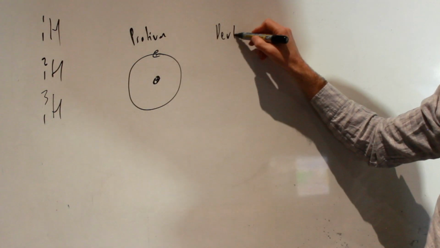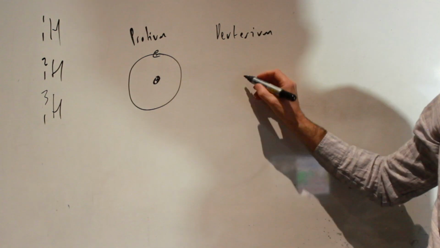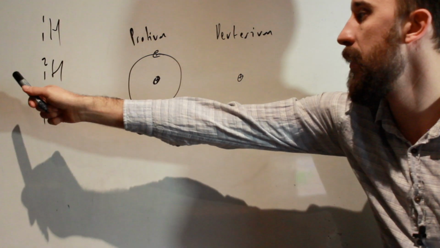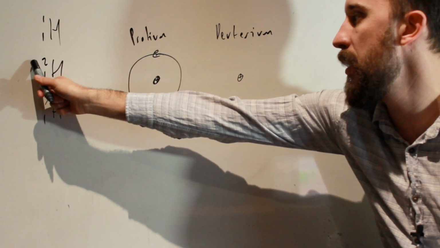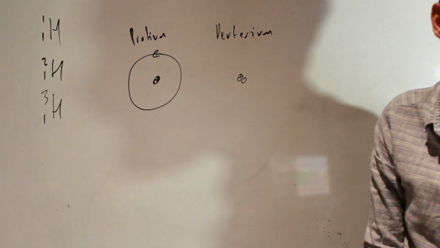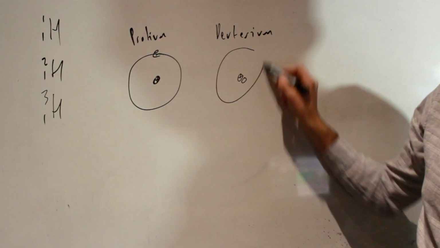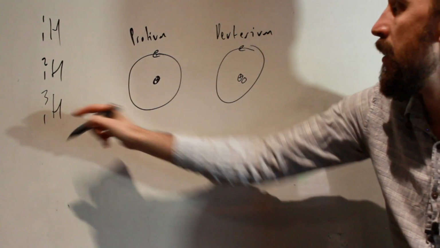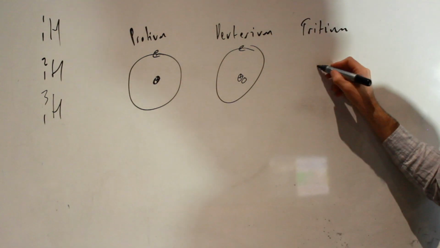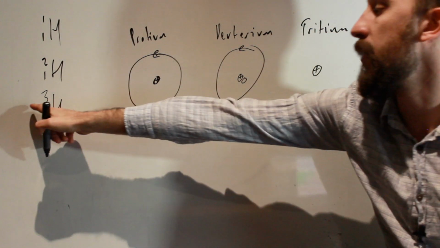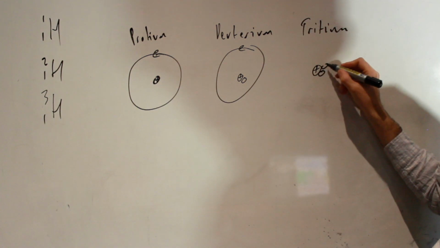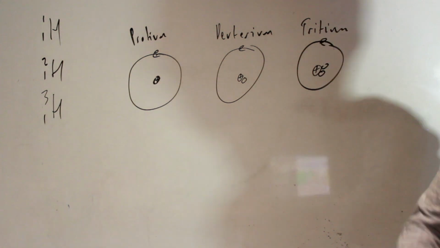Secondly, we have our deuterium. Deuterium, we still have one proton because it's still a type of hydrogen. However, now if we subtract the atomic number from the mass number, we end up with 1. So that means there's one neutral neutron. I'm going to do no sign on there because it's neutral. And we still have one electron. Finally, our tritium, we have one proton, it's still an isotope of hydrogen. But if we subtract 1 from 3, we get 2. So we have 2 neutral neutrons in there with 1 electron around like that.